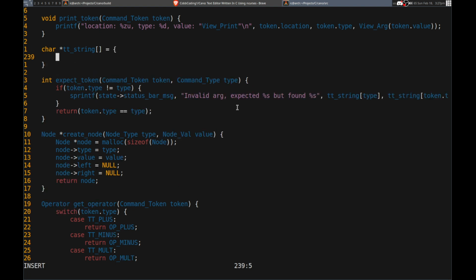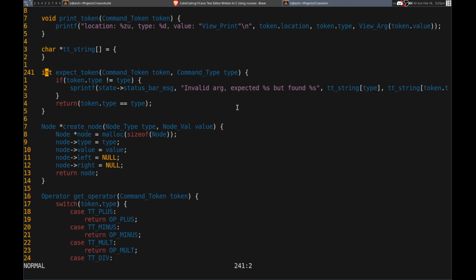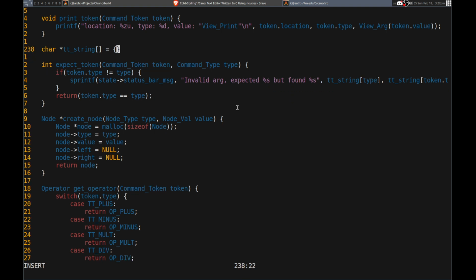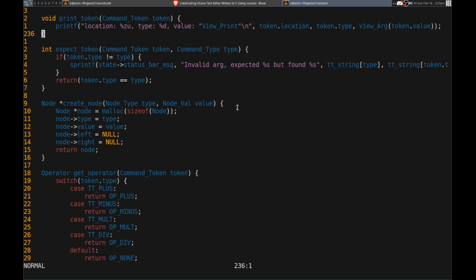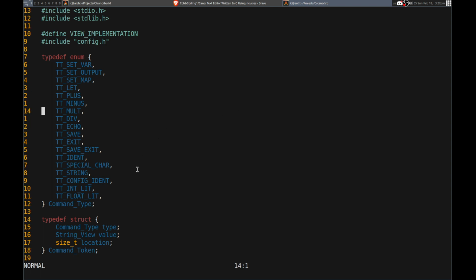So then each type will correspond to one of those. So it actually needs to be a struct. No, it doesn't, because that's an index, right? Yeah. So I'm trying to think how I want to do that. So let's do that. And let's find all of the types. Actually, I'm going to move it up to where the types are. Let's do that. So command type, is that what it is? Yeah. So it's command type.